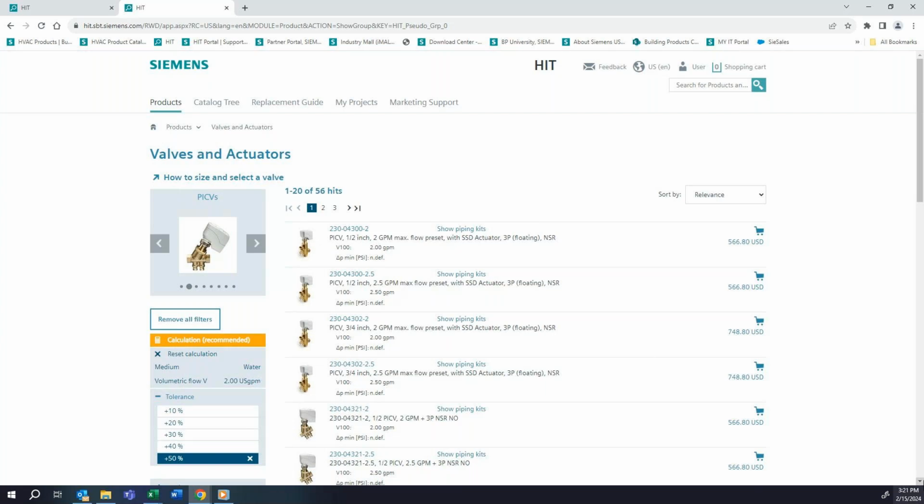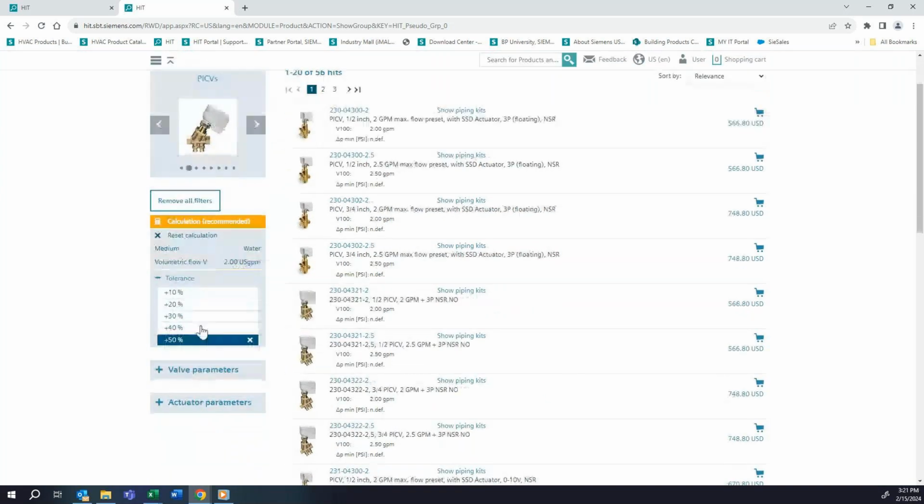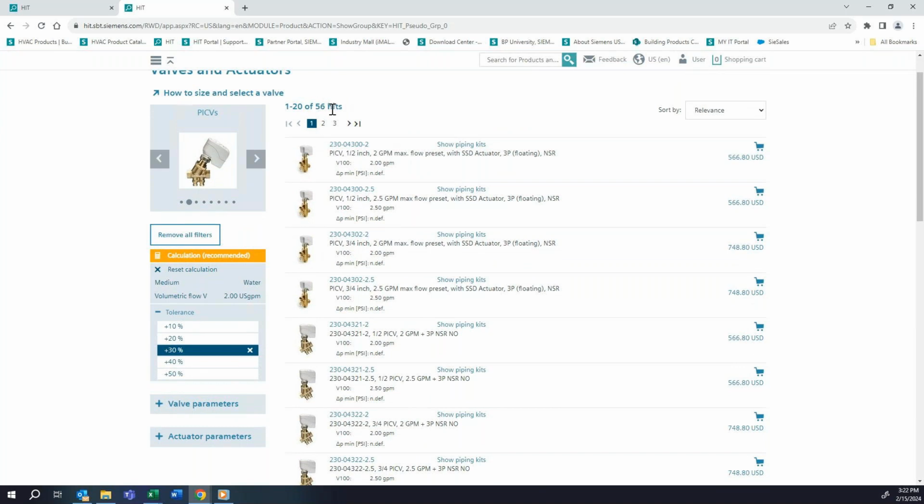Okay, I'll scroll down a little bit, so I can offset my tolerance. I can go to 30%, and all of a sudden I also have a lot fewer hits. I'm at 56.